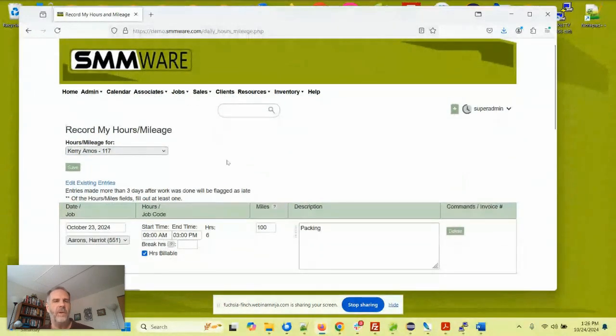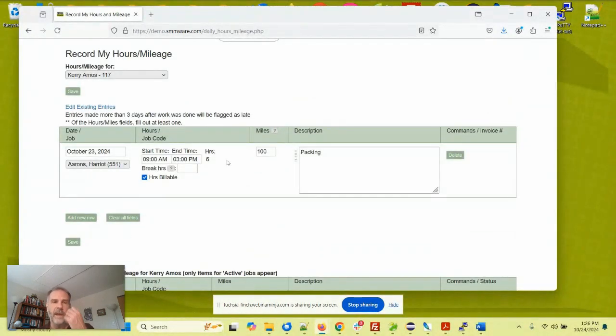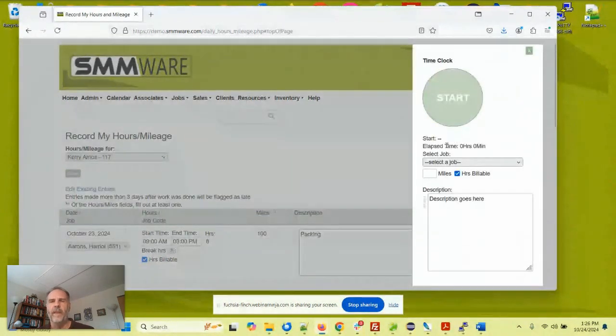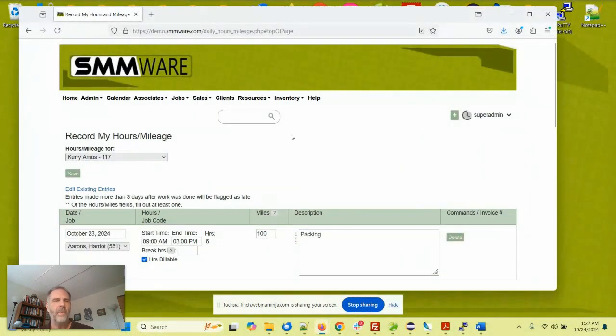This is the approach where somebody does the work and then at the end of the work, they enter their time. So in this case, probably at 3 o'clock when I'm leaving the site, I would go in and create this entry. We alternatively offer the approach of using a time clock where you walk onto the site and then you click the start button. And then when you're leaving, you click the stop button. SMMware also lets you set how much rounding you want to do. So you can have 1 minute, 3 minute, 15-minute interval of rounding, because most people honestly charge clients by the 15-minute intervals. I really haven't seen it very popular to charge people by smaller amounts, 3 or 1 minute, but you can.